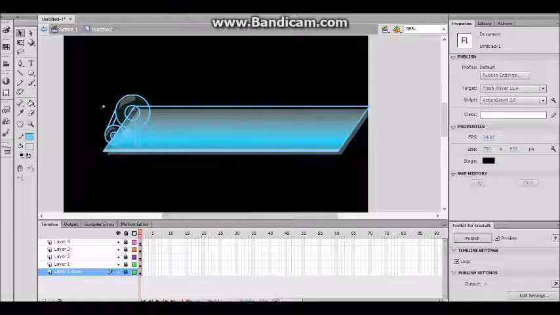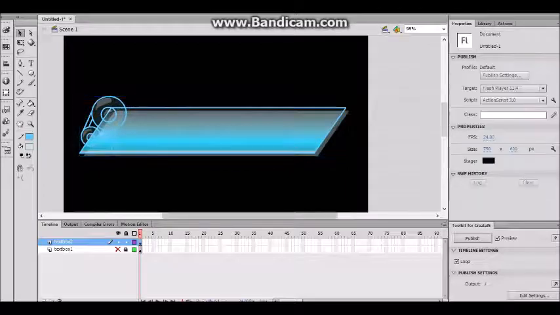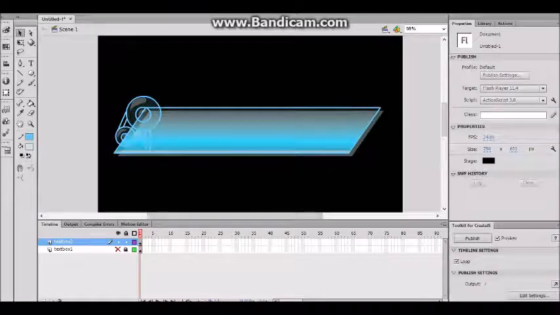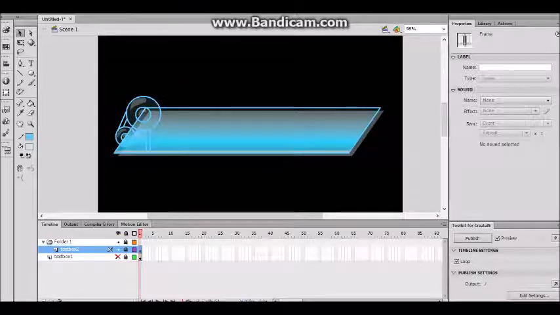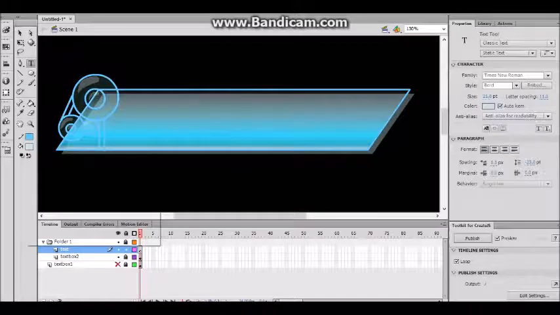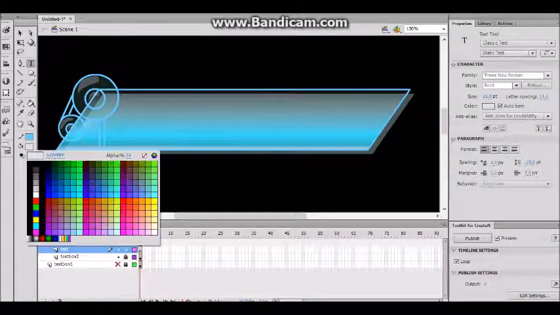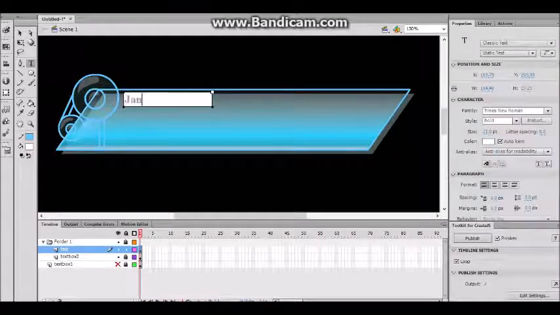Let's add some text to it. I'm going to go back to the stage here. I'm going to drag it in the middle. And I'm going to actually create a folder this time. And instead of putting the text in the text box this time, since I might want to reuse this text box with different sentences and different scenes, I'm just going to create a new layer. Do text. This is just going to be our dummy text. I'm going to write, let's choose white for our color this time. Opacity 100%.